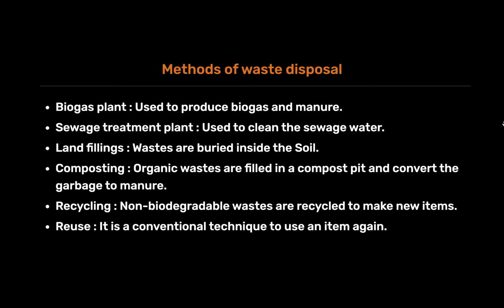Sewage treatment plant. In this method, the drain water can be cleaned in sewage treatment plant before adding it to rivers. Landfillings. In this method, the wastes are buried in low-lying areas and are compacted by rolling with bulldozers. Composting is a method in which organic wastes are filled in a compost pit and covered with a layer of soil. After about 3 months, garbage changes to manure.